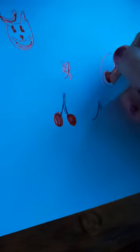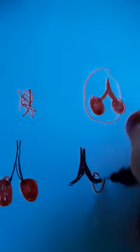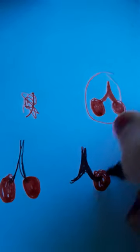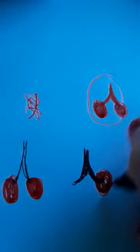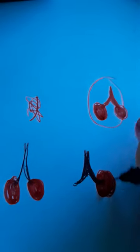Technically just do that and then that - it's like a W. Then you're just gonna add some circles for the cherries. The circles for the cherries don't have to be perfectly circular, you can just add them however you want. As I was saying, cherries don't have to be perfect - you can have them whatever size you want.